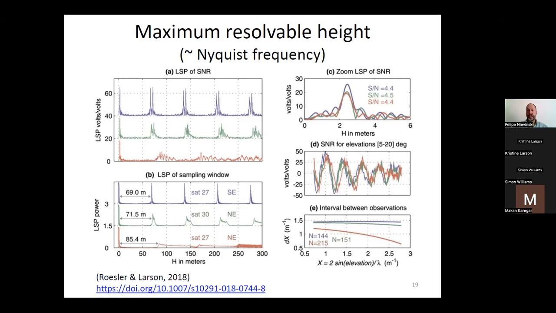because the sampling rate may not be enough to resolve the SNR oscillations. So if you go online, you can calculate this. And if you're always sampling at 1 second, then you are probably fine for any, even for a cliff. But at some time, if you want to save bandwidth and sample once every 10 seconds, then you will be limited.